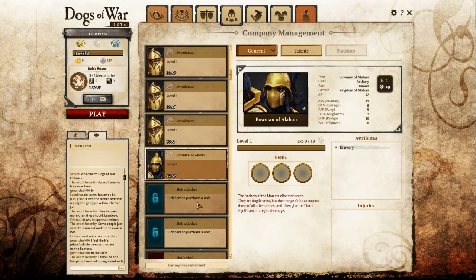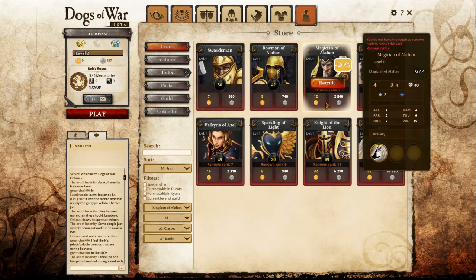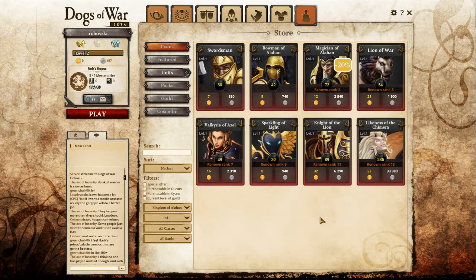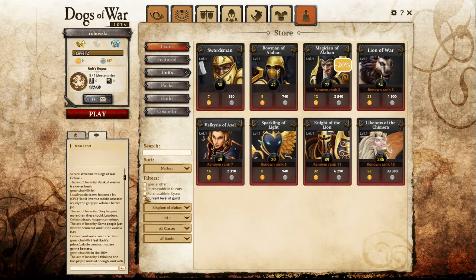And I would need to click here to purchase a unit. Okay. And that unit's on sale. It costs, looks like ducats, right? Which I can earn by playing. Maybe. Special offer. The Magician is on sale, currently at 20% off. Current level of guild. Swordsman or bowman. Okay. Purchasable in cyans. Purchasable in ducats. Okay.